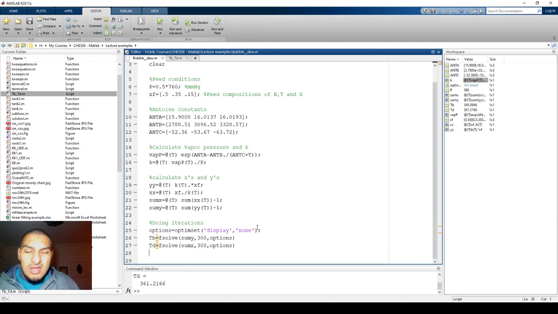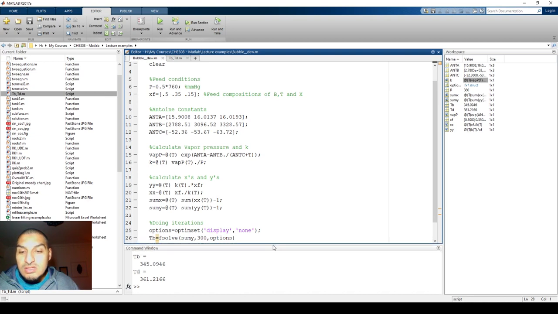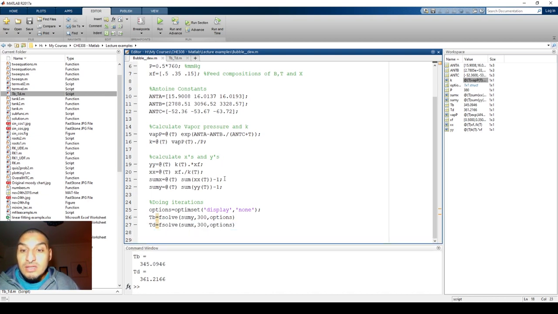However, here I know it might be kind of difficult to track. It's not as easy to see as here, but it is quicker to do the calculations and to do everything without repeating many steps. One thing that we will visit later is that you can use this to calculate the bubble and dew points at multiple concentrations, and this is something that Excel will not be able to do.